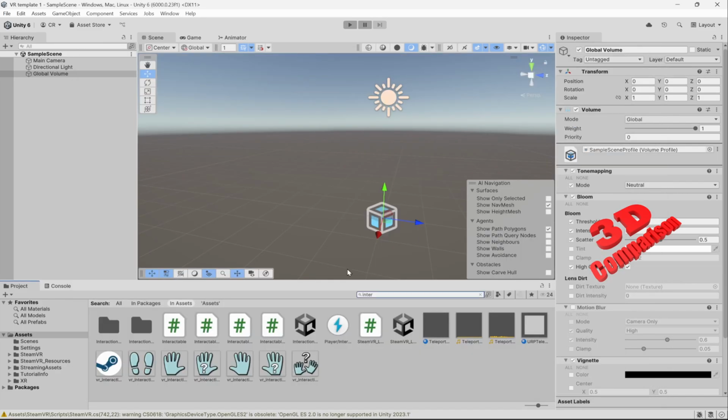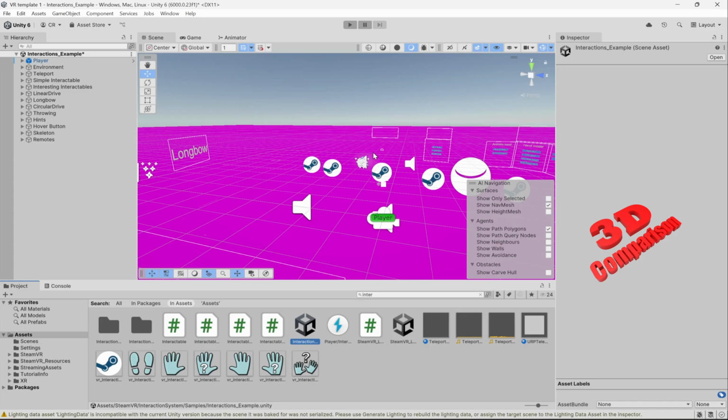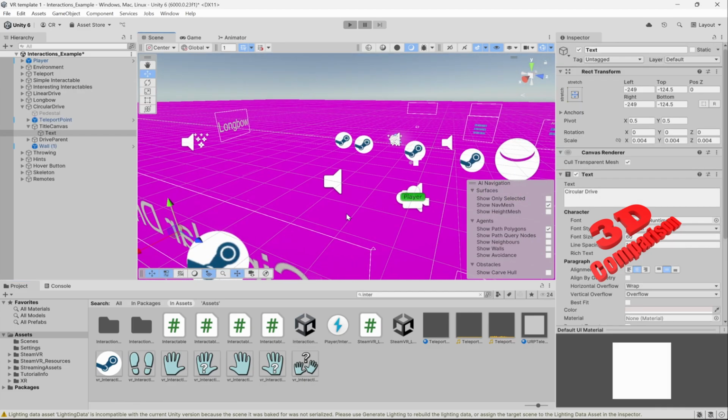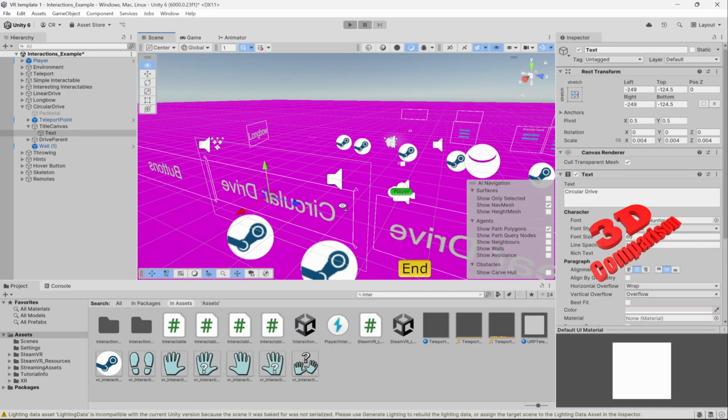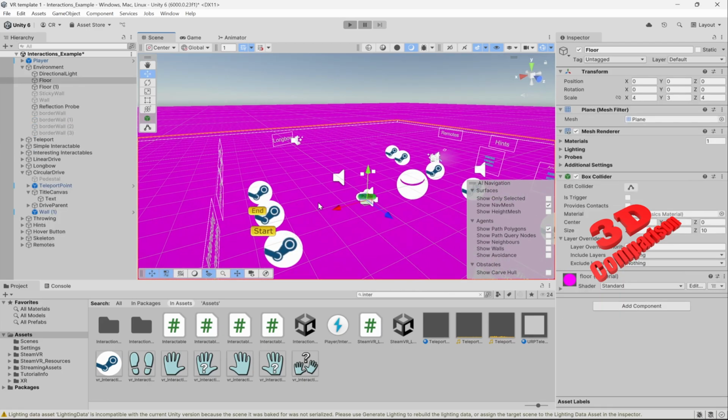Okay, so now in order to open that scene, I will double click on interaction and we're going to see that scene loaded. And the first thing that we're going to see is that all the elements will be pink. So just like within Blender, pink means that the materials are not well defined within the current rendering pipeline. For example, if I select the ground floor, in this case, this selected the following text, but if I move around with the WASD or with the arrow keys and click on the floor, we're going to see that the material will be available over here, so floor material.